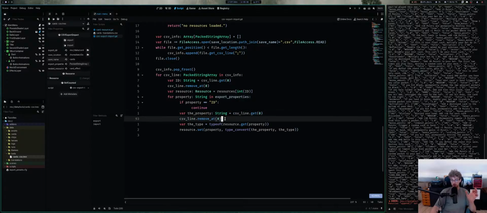It will remove that from the CSV line. We check whatever type the actual resource has for property name in this case. Then we set the name property to whatever property is in the CSV that we just popped and cast it to the correct type, which in this case will stay a string.